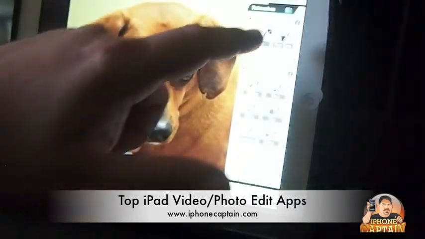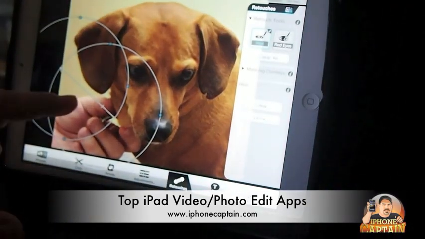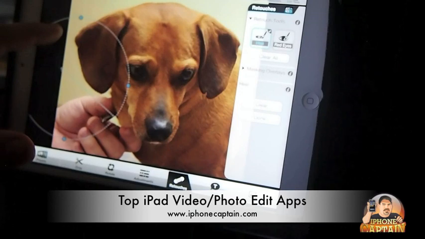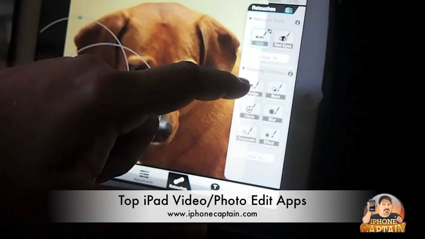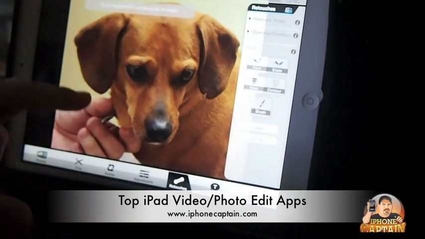What you got to do is you got to get your heal buttons, and you can select different sizes. And I probably should do a mask and a clone.